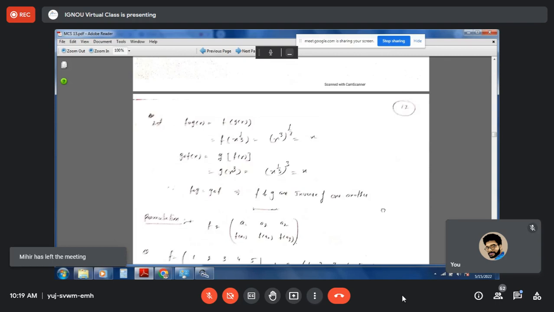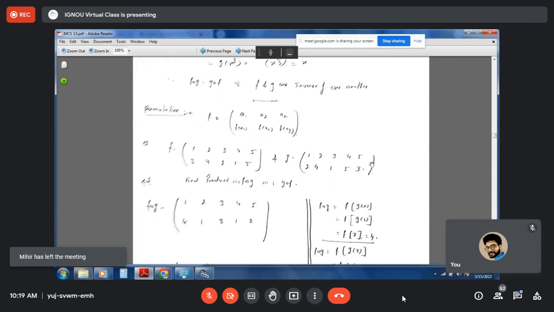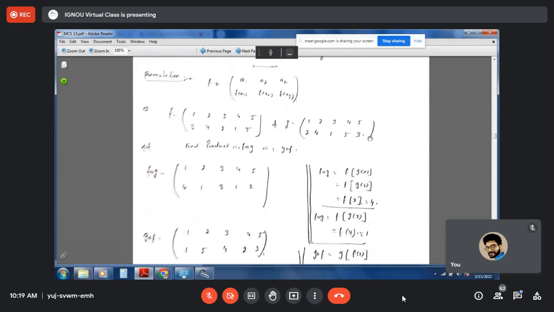Let's move further. Yes, it is a new concept: the permutation. It is not the permutation combination. We will discuss that after this. Combinatorics is also an important topic. These are the permutations of the functions. Again, a very important topic. It is a different formation. Whenever there is a numerical from this topic, it was 4 marks.